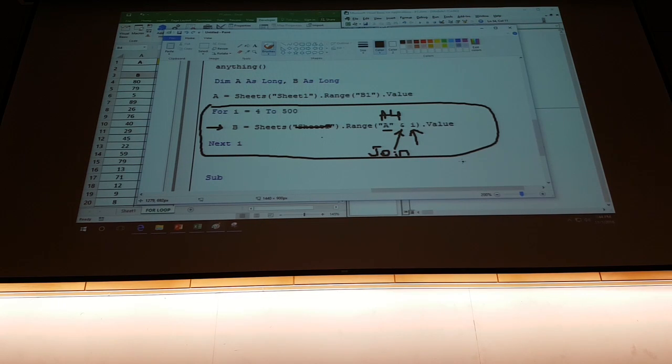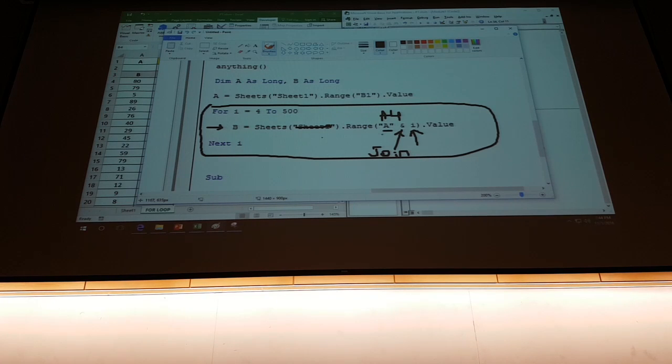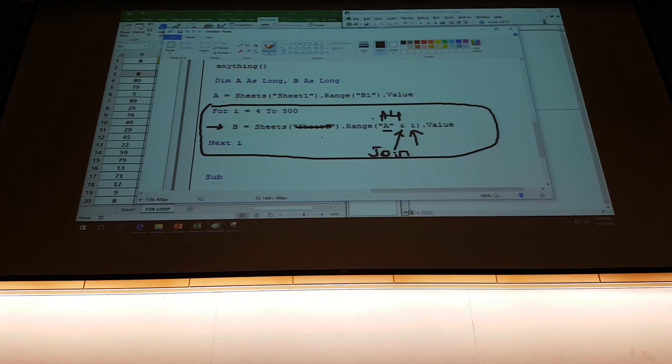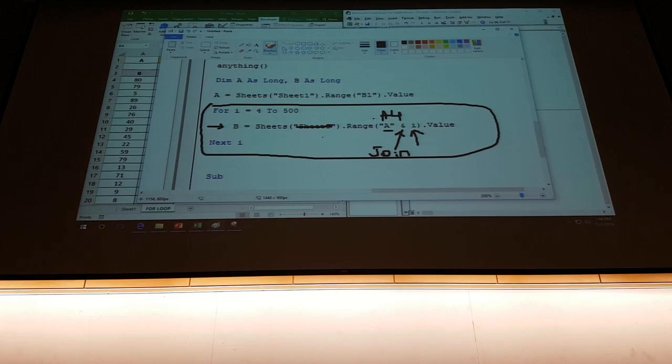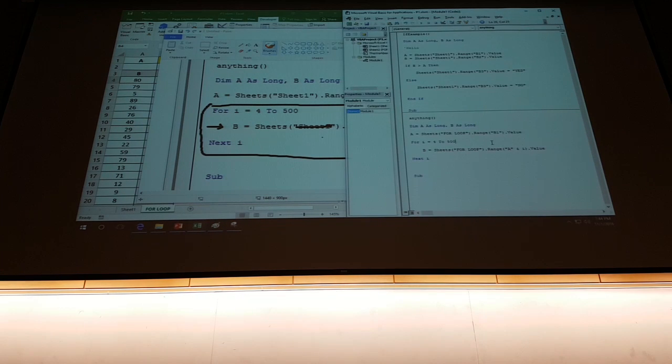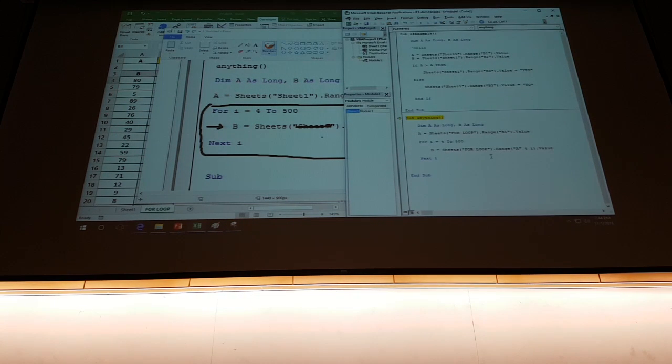It can be slightly tricky to understand what's going on over here, but let's go through this line by line. To start off with, it starts with I equals 4. Then it goes here and says B equals whatever value is in A, joined together with the number 4, and it assigns that value. Okay, great. Now it does it one more time. Maybe it's better if we just execute it and see what happens.